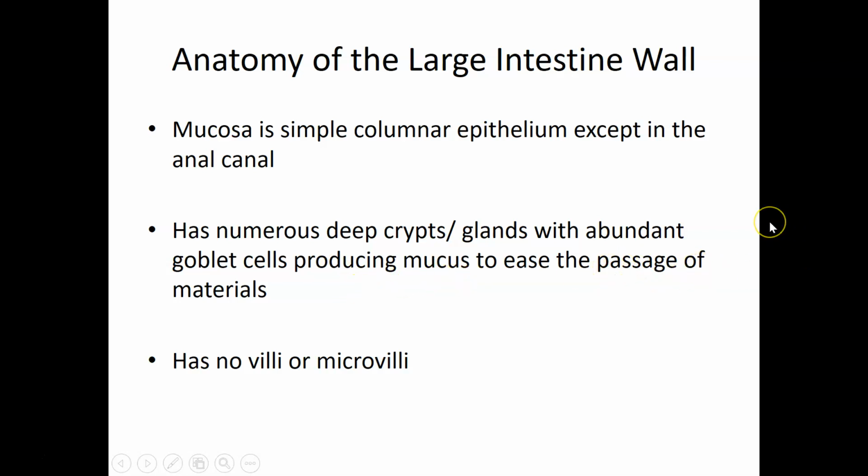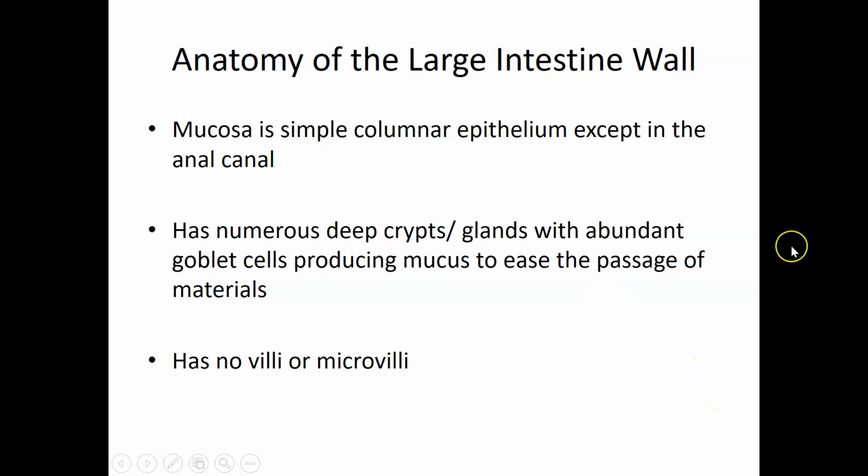If you think about it, the material that's moving through the feces is being compacted, water is being absorbed, and it's leaving solid material behind, and that's being compacted. And the more that gets compacted, the more irritation, I guess you could say, or the more rubbing of that material against the wall as it passes through.